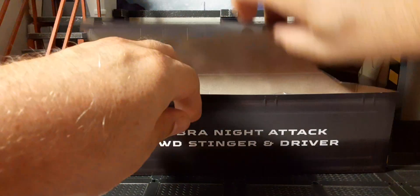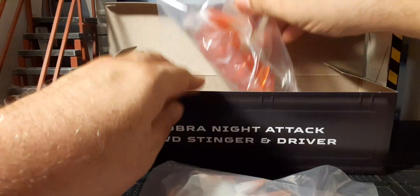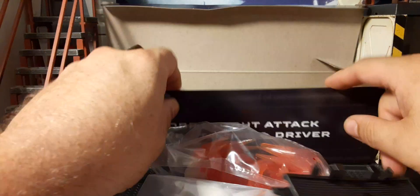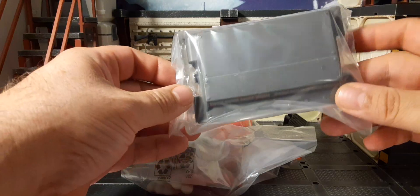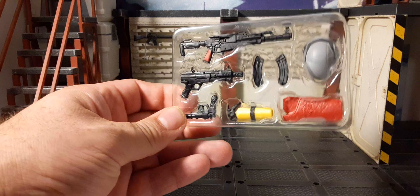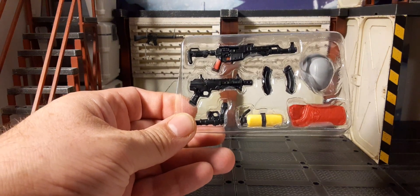Something worth noting — inside the weapons box we have definitely moved away from toilet paper packaging and back to plastic bags. So that attempt at environmental messaging was a marketing ploy, and the plastic is back in full effect. On top of that we have a bag hidden inside the box with a bunch of stuff in it — accessories and the top of the Stinger itself. Inside the plastic bag we get a clamshell with all of his accessories, pretty well packaged.